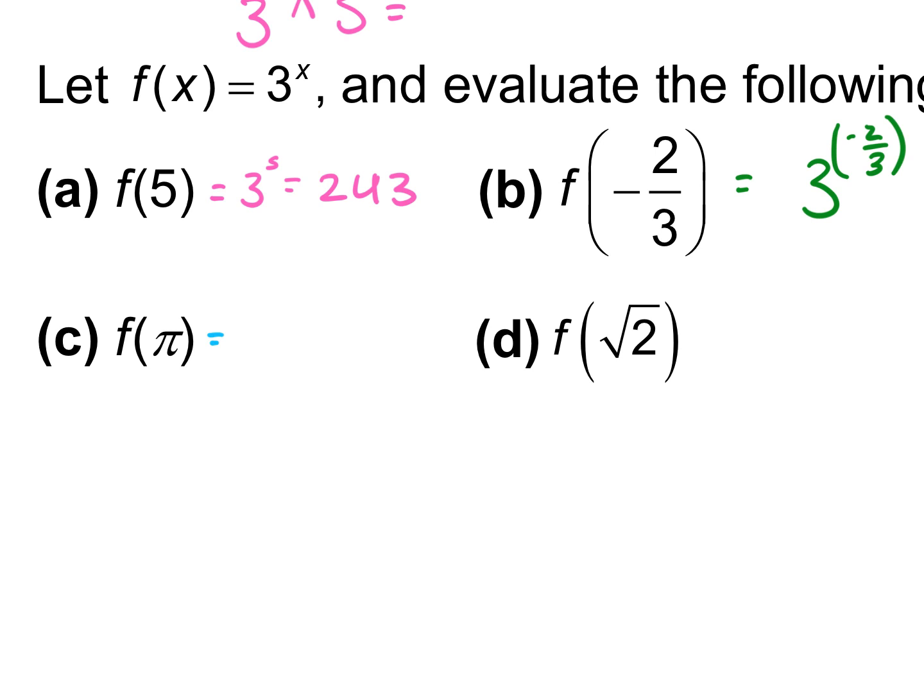So you always look at the 4th decimal place to tell you what to round the 3rd one to. Next, we're plugging in pi, so we have 3 to the power of pi. You want to use the pi button in your calculator. Don't just use 3.14 because it'll not give you the most accurate answer. So 3 to the power of pi would be 31.544.